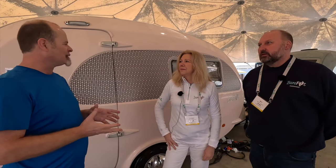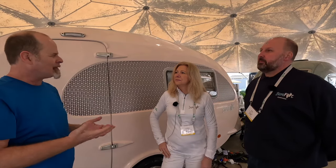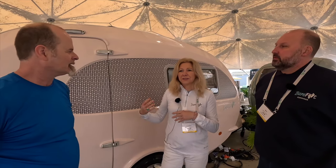So in the UK, is it typical to have a trailer with all the comforts of home — a wet bath, a shower, a kitchenette with a stove and sink? There are plenty of caravans like that in the UK, but they're usually a lot bigger and they're square. I like to go touring — to the coast, around Scotland, around the south coast of England, Wales — and those are narrow roads and little winding roads.